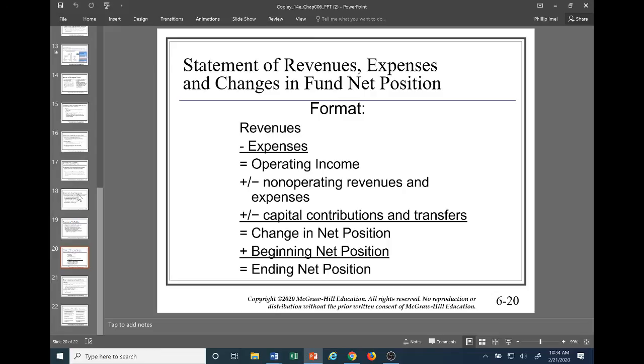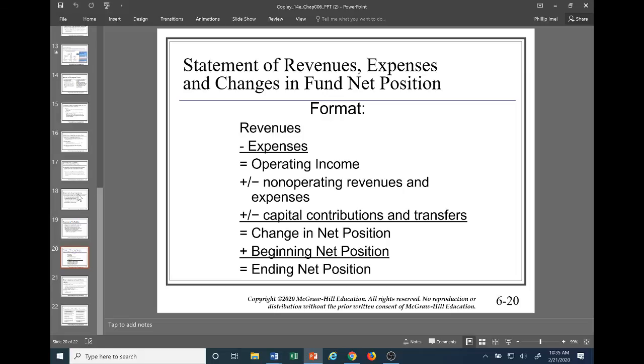Makes sense, right? From there, we have that'll give us the change in that position for the period. So that's all the activity that we're going to see within a period on these funds. Then obviously we add back beginning net position, and then we have ending net position. So the bottom of this is still the same. Remember how governmental they throw that reconciliation at the end because they want to see the change, where they were in the beginning, and then ultimately where they are at the end, and it's all reconciled with the changes being stated above with all the operational stuff, right, and non-operating activities as well.